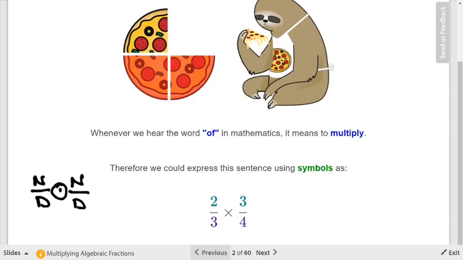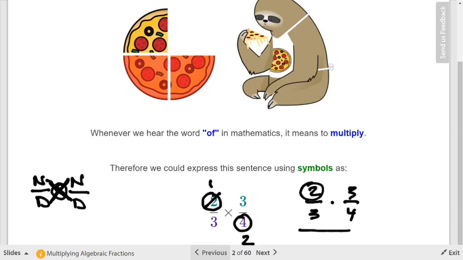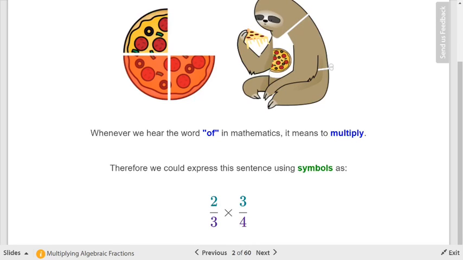As long as this is multiplication, I can reduce diagonally here or diagonally there. So there's nothing that'll divide by 2 in the bottom there, but there is something there, right? So they'll both divide by 2, and that's where I was getting those numbers. And many times it's easier if you just don't look at it up and down. So here's a 2. Is there anything anywhere down here that'll divide by 2? Yeah, the 4, right? So you can even just start by looking at either of the numerators. Good question.